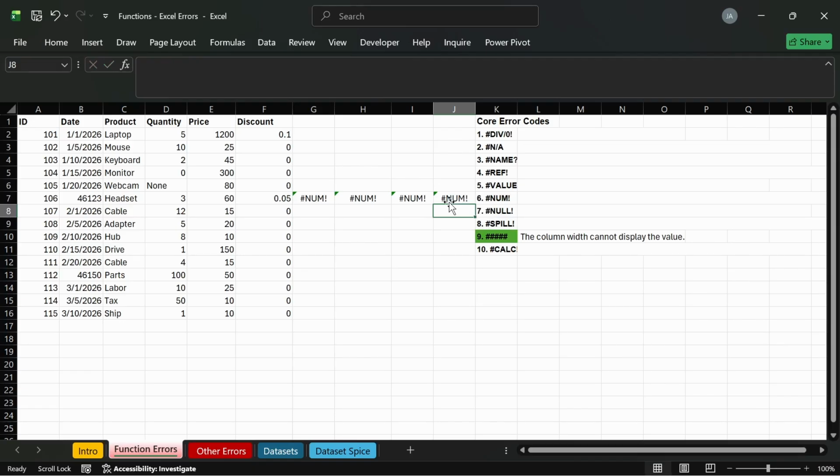Now, there are other formulas I could have shown you, but because of my version of Excel, right? In more recent versions, Excel 365 has better ways of handling these errors. For example, one of the things we have seen before is a negative value, minus 700.